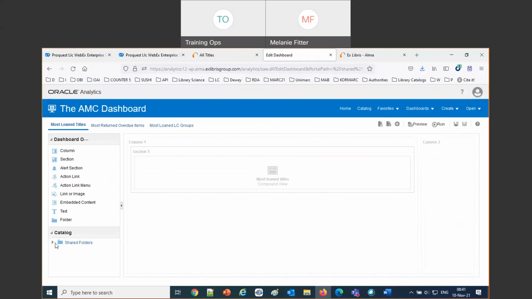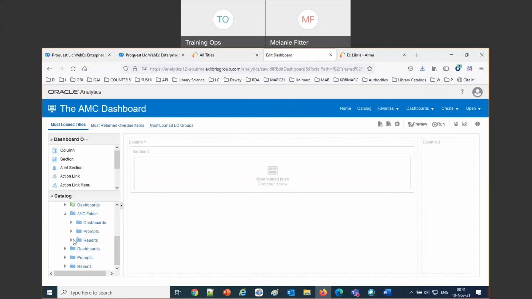Okay, so let's now put our other report, our new report, into column 2. So we'll navigate there to the AMC folder. I'm on the bottom left here, AMC folder, reports, most renewed. I'm dragging that now to this column. Save, run.